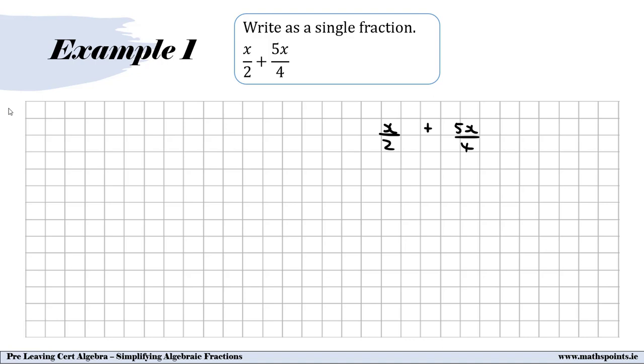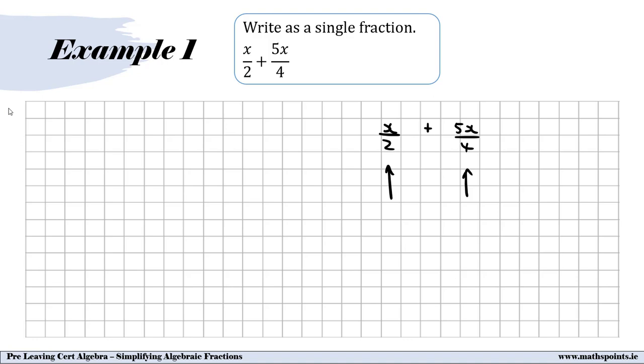But I just wanted to, on the right hand side, develop what we would have learned from adding fractions from primary school a little before we go into the general process that I use. So the first thing I have to say is we have 2 fractions here, and we want to add them together. So if it says simplify, or if it says write as a single fraction, we're looking to take 2 or more fractions and join them together.